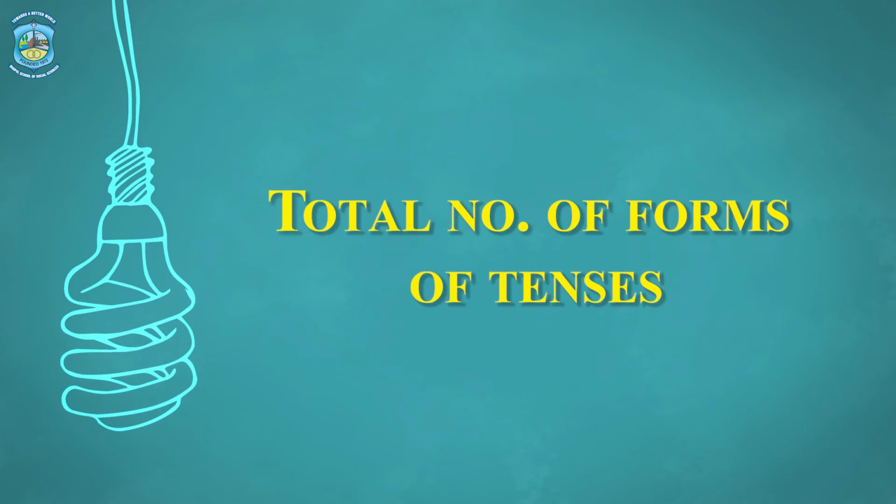I hope you have understood these 3 different basic forms of tenses, including present, past and future, and I hope you are going to practice these extremely important forms and the rules by which we consider them for different situations and different conditions. In this part of the slide, we'll be talking about the total number of forms of tenses. For my audience's simple help and support, I have just taken one theme and I have mentioned all the 12 forms of the tenses in it.